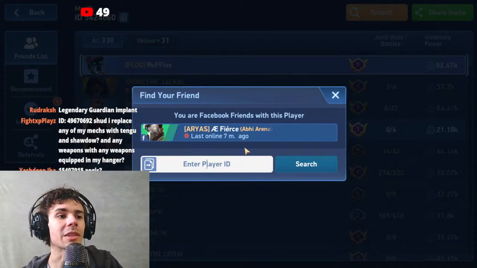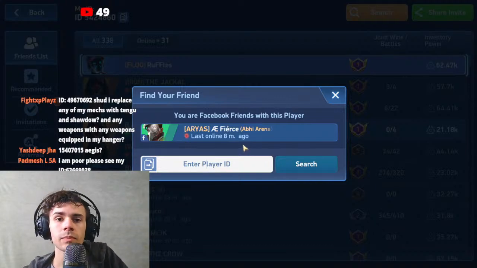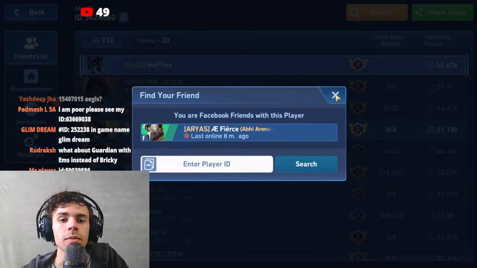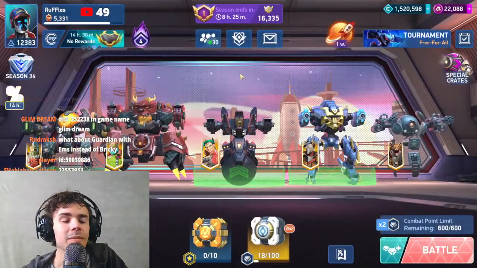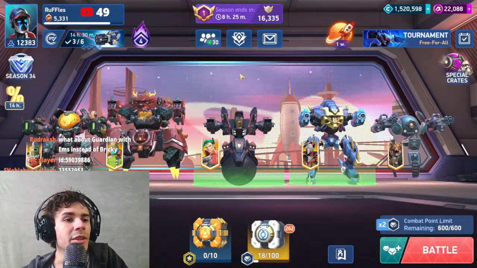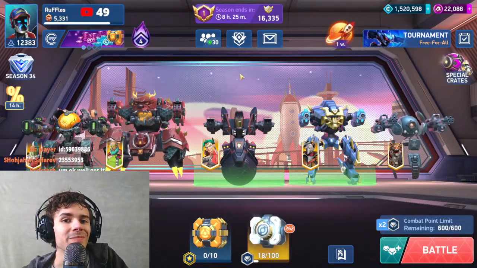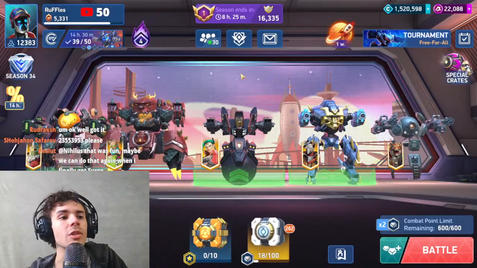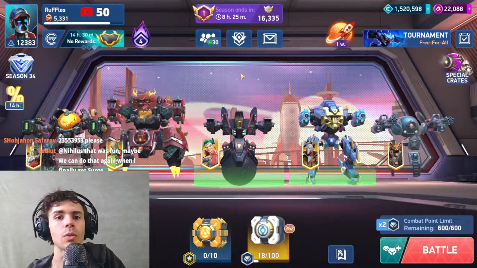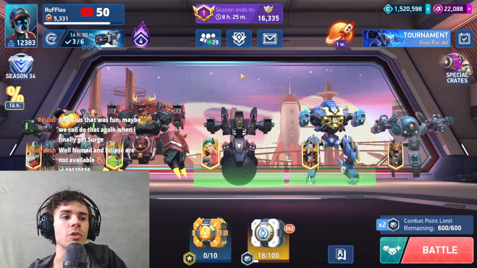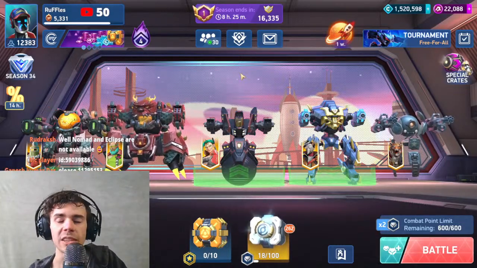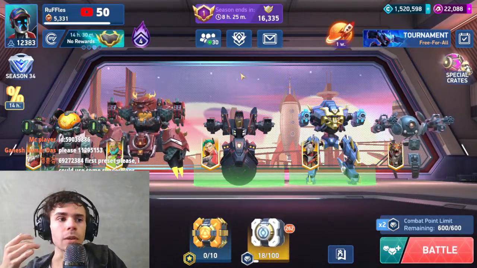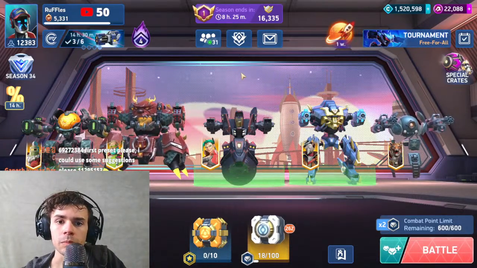Yep. Legendary Guardian implant, nice. Oh, that's neat. I mean, is that a reason to use Guardian? Not really. I don't think I'd change my opinion about it. We still like Glass Guardian with Cannon, EMs instead of Brickhouse. You could, but it would be the same thing as using Orion with EM rifle, right? You could mark them and then shoot them with a single one, and if the mark transfers, you could shoot the next guy with a single one. It's doable, but realistically, EM rifle Surge is much better. EM rifle Surge is an actual late game build. Basically, nobody uses EM rifles on Guardian or Orion or Brickhouse or anything else, except for Eclipse, sometimes Redeemer, right?